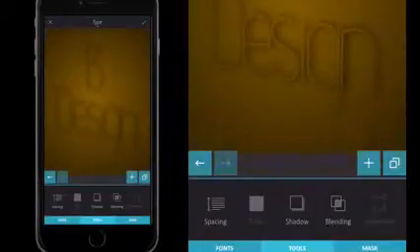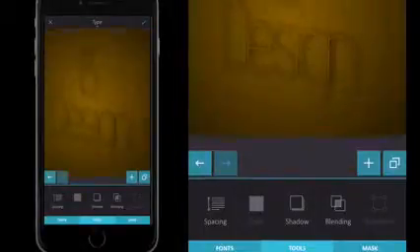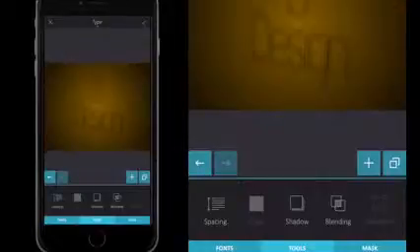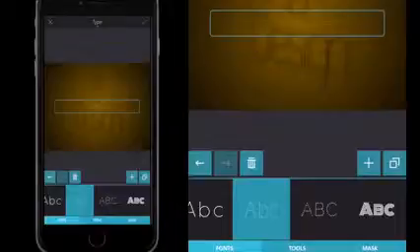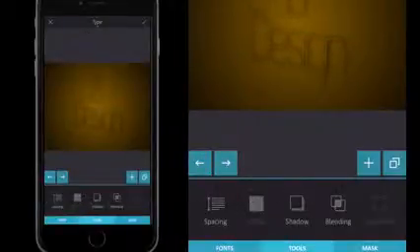If you look, it gives a nice 3D effect. And if I pinch and squeeze, I can zoom in or zoom out. Again, you could try that with different fonts. Let me just undo that.